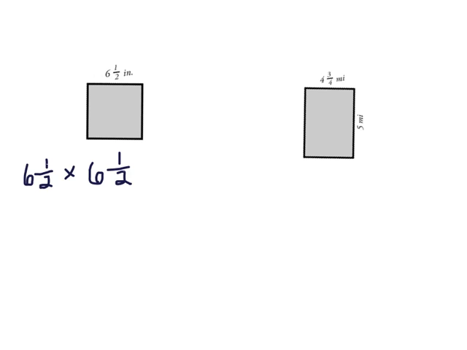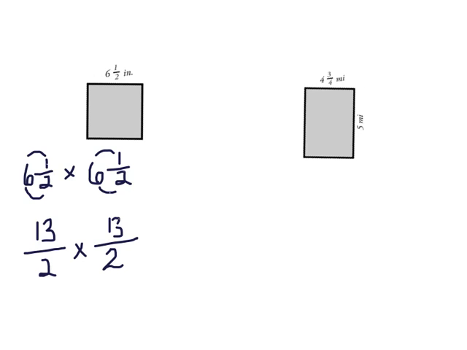And I remember that to do that, I multiply the 2 times the 6 and get 12, and then add the 1 and get 13. My denominator does not change. And again, 2 times 6 is 12, plus the 1 is 13. And now I can multiply. And I'm going to have 13 times 13.